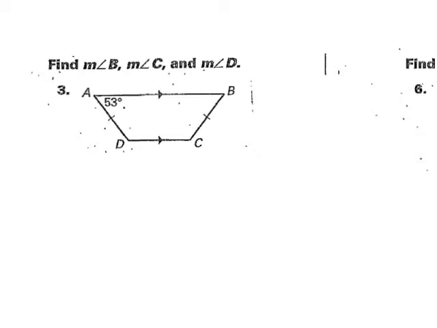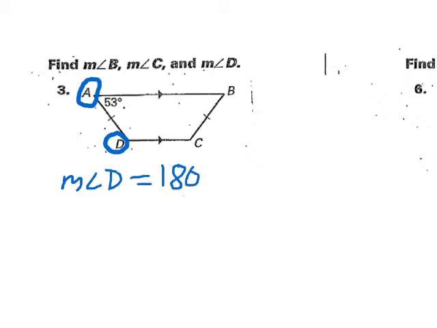Alright, let's do some examples here real quick. Find the measure of B, D, and C. I'm going to let you maybe finish this. I'll get started here. Let me find angle D first. If I look at angle A and angle D, there's a couple things that I know about A and D. One is that they're supplementary. They're right next to each other. So the measure of angle D equals 180 minus 53. That'll give me angle D, which you should get down to is, what, 127?